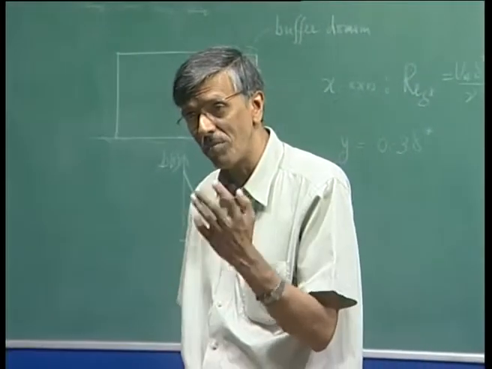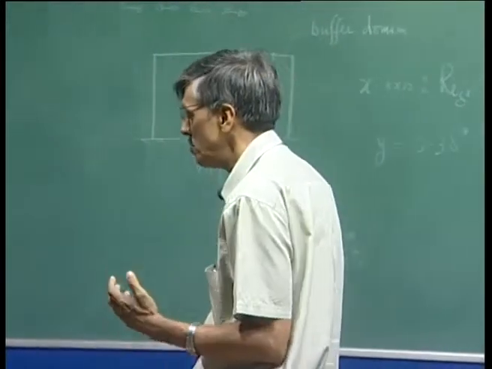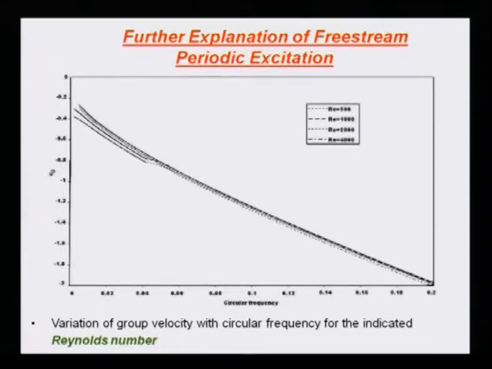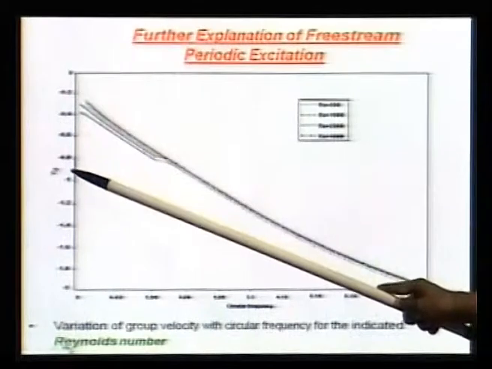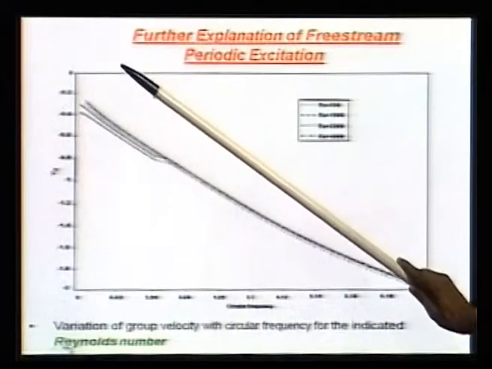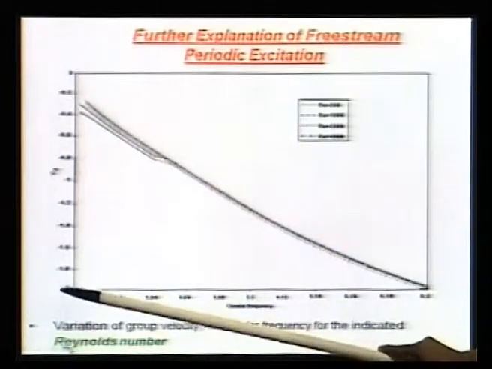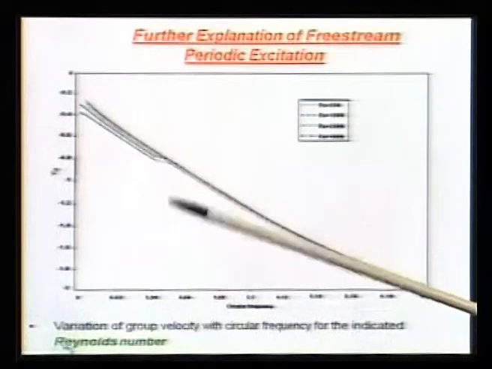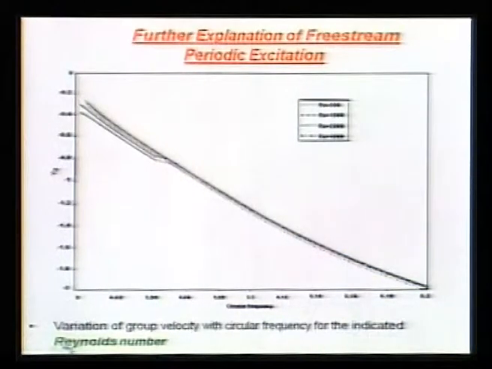Do not think in terms of inertial frame. This is important for us to know. What happens to its superharmonic 0.4? That moves even faster, because you see this is the magnitude increasing from 0 to 2, and 0.4 is here, 0.6 is here, 0.8 is here, and so on and so forth. So, we can see that.